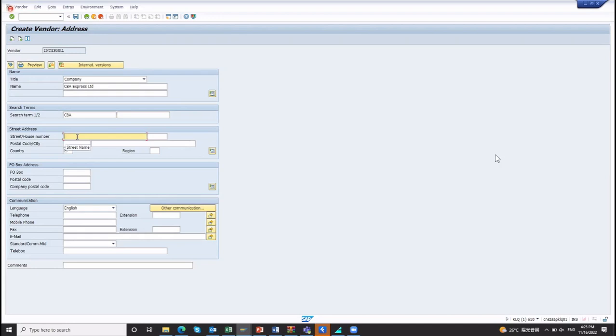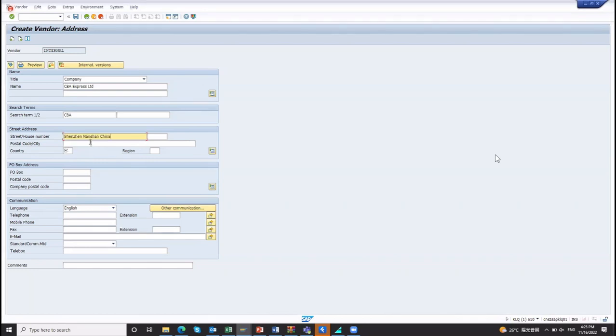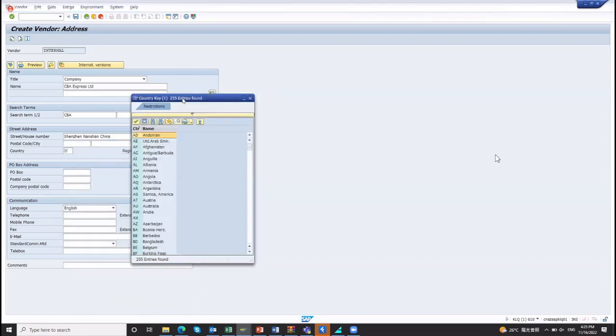Also, street. This is an optional field, but we can provide the address as well. Postal code is also optional, but let's take a look at country. Country is mandatory, which is required. If we miss this one, it will return an error.